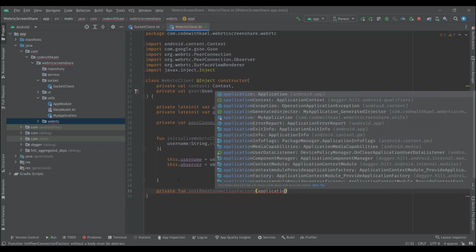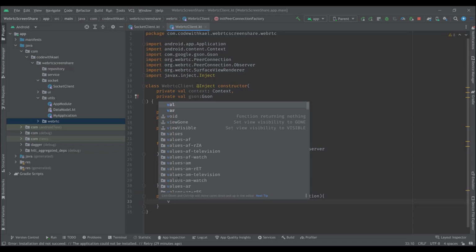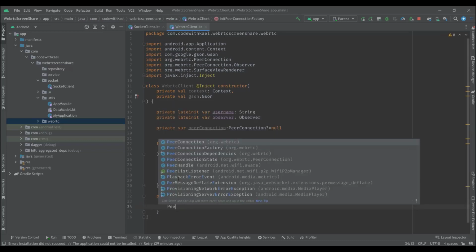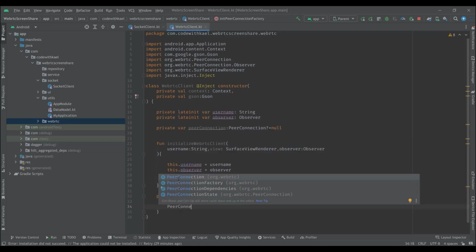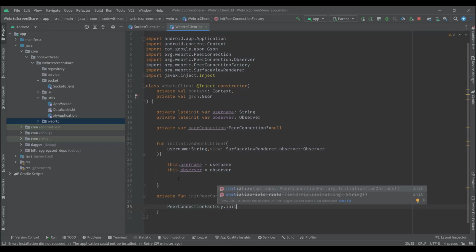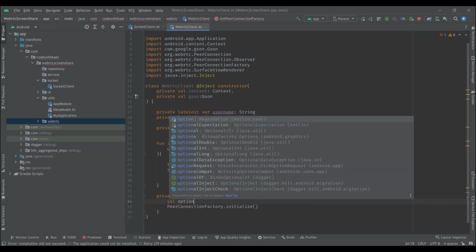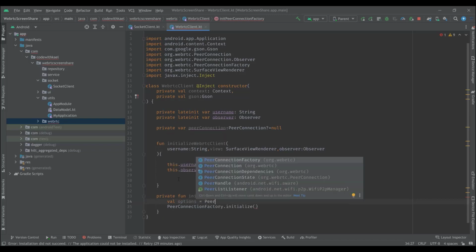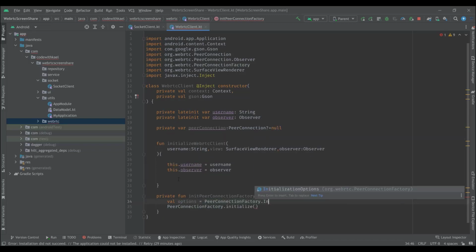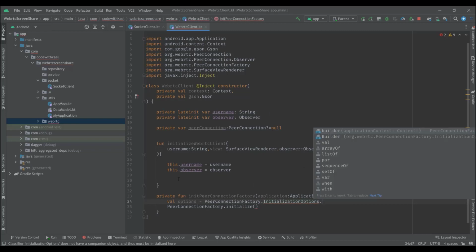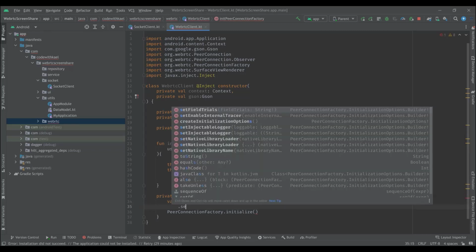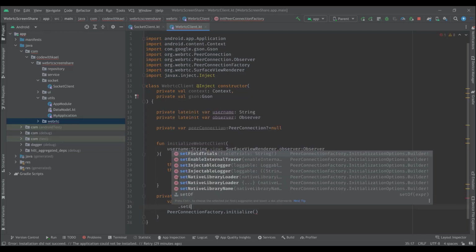So we just have to call PeerConnectionFactory.initialize, but as the option let me create my options here, which is going to be PeerConnectionFactory.InitializationOptions, and use the builder class and set some properties to it.